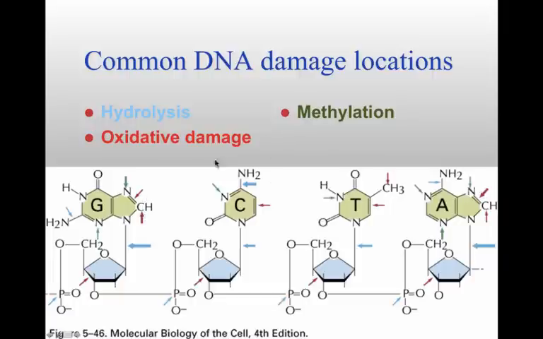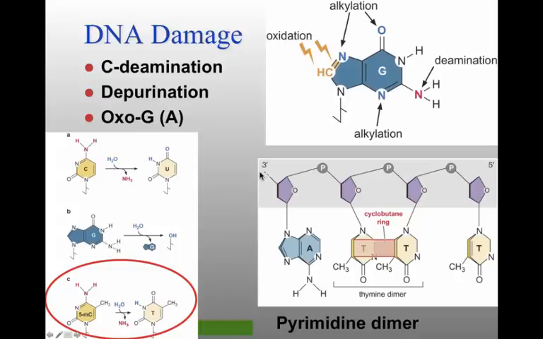Last one that I wanted to talk about here is another hydrolysis reaction. This is probably the second most frequent kind of DNA damage that is happening. This is deamination. And all deamination is, again, it's hydrolysis of this amine group, which is here. You also have deamination that happens on guanines and adenines. Both of them have amine groups. Both of those can be hydrolyzed, but with nowhere near the same kind of frequency as you have deamination of cytosine. So let's look at some of those again in a little bit more detail.